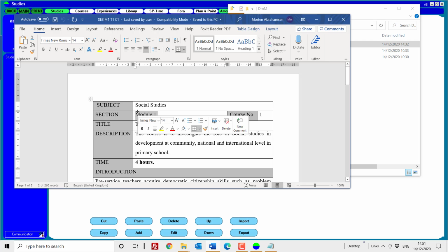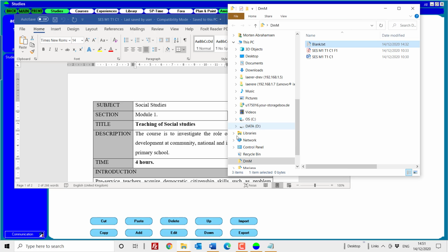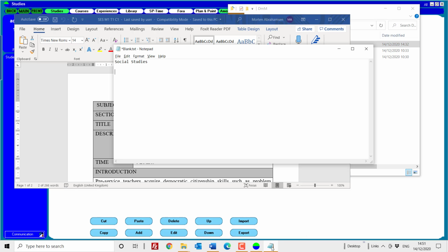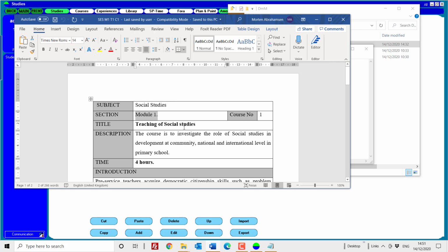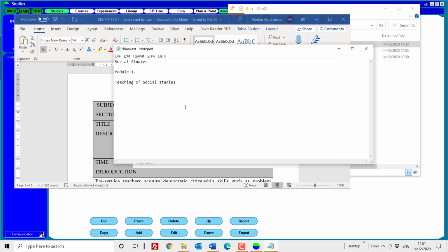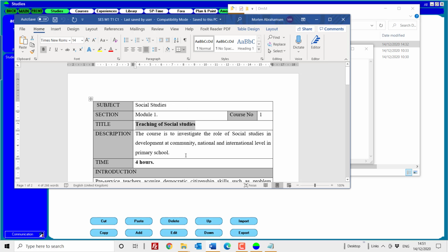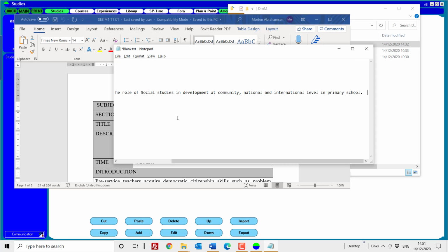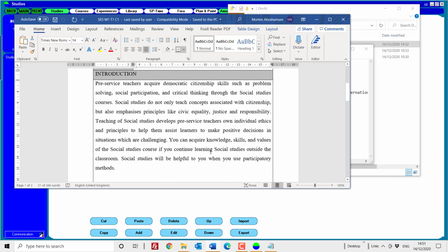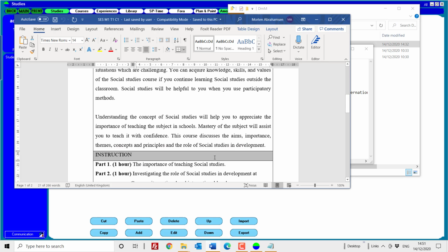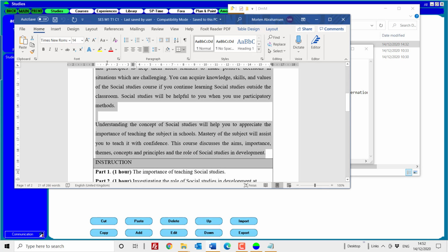Okay, so the subject was social studies. The section was module 1. The title is teaching of social studies, and the description or the wording is this, and it was a 4-hour task. Then I have the introduction.